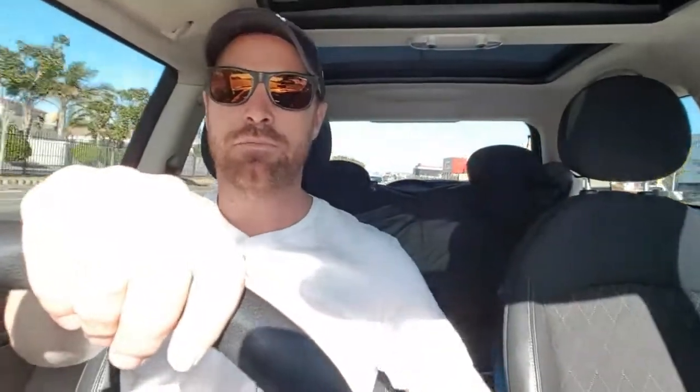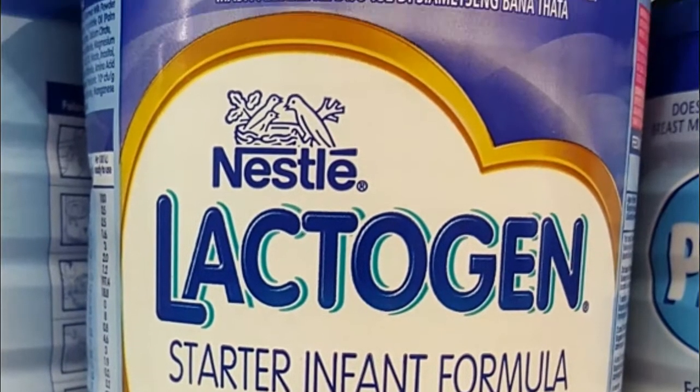They've got formula that is about to expire in two weeks. Should that even be on the shelf? Surely that formula is going to last you about two weeks and you're going to be using it literally on the expiry date. I'm not going to mention the name of that retailer, but this is the picture — you can see it here. I might have to blur some parts out so we don't know which retailer it is; I don't want to get them into trouble. Anyway, stay tuned — we're going to pop into Checkers right now.